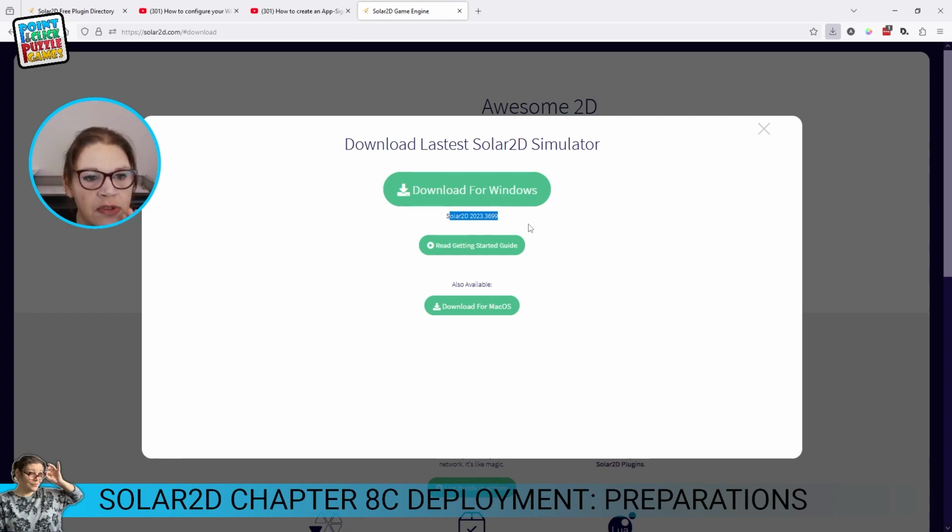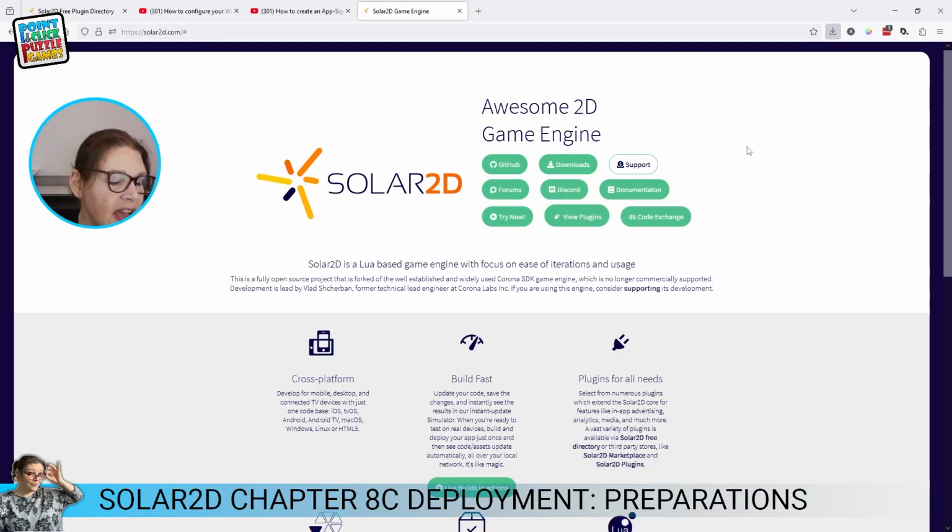And then I would do that process as well on the Mac, on my MacBook Pro, before I was to deploy to the Apple Store. So I make sure that I'm always running the latest version of Solar2d. So that's an easy check. If you're not, download it, reinstall it, Bob's your uncle. Okay, so that one's nice and simple.